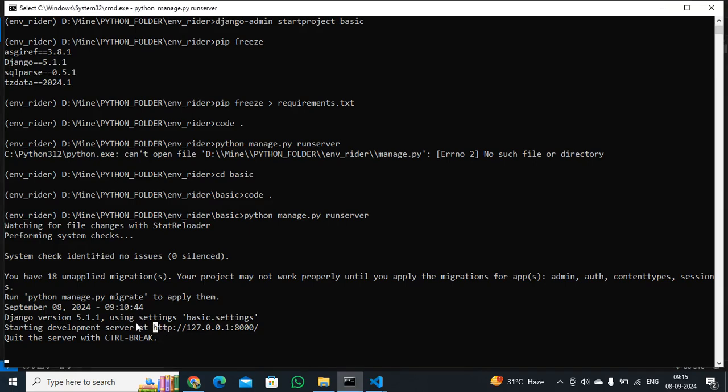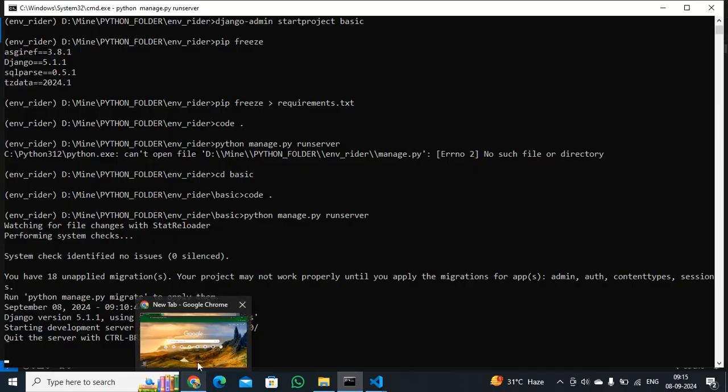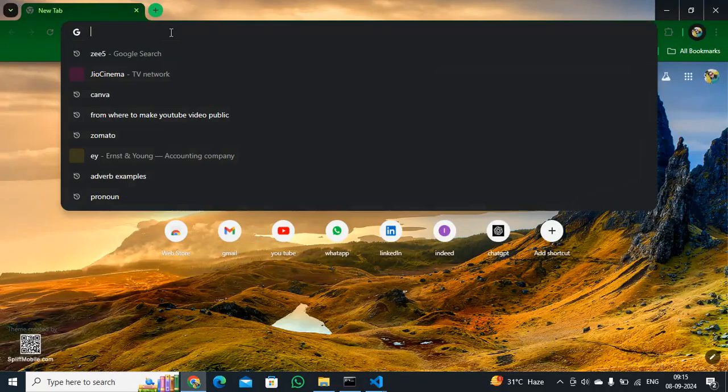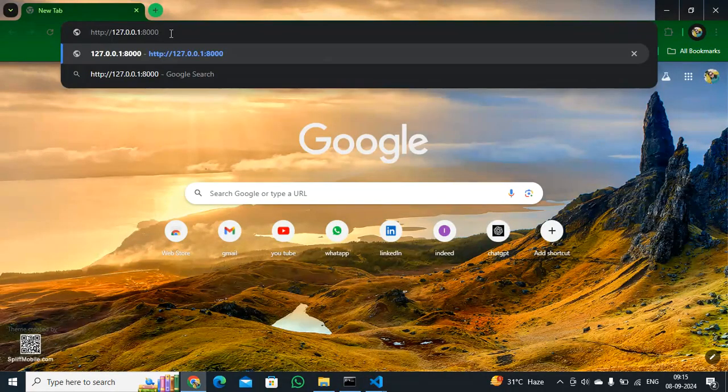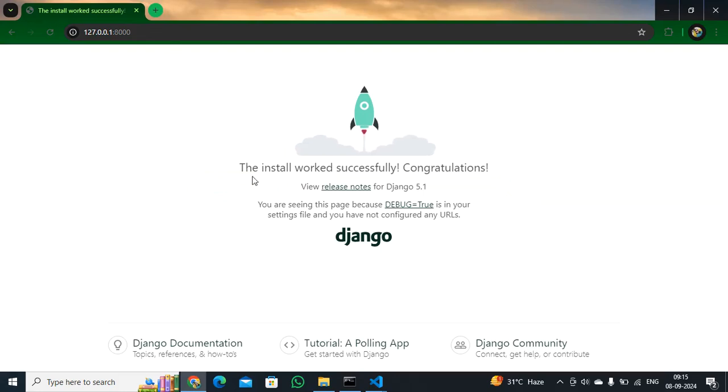We will copy this port address and paste it here. See, our project has been run. The install worked successfully. Congratulations to all of you, our server has run successfully.